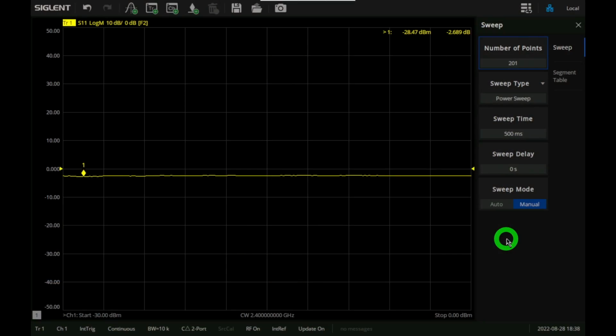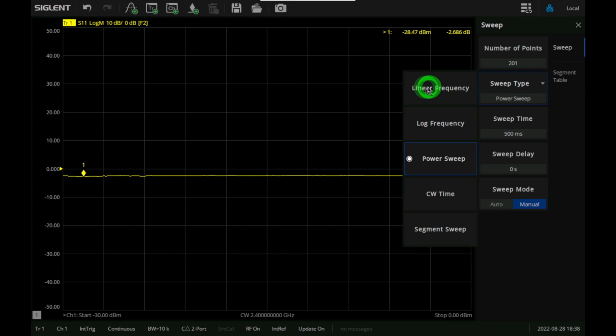Let's take a look. So let's take advantage of the different sweep types the instrument offers here. We've been using linear frequency sweep, which is the common one everybody uses. There's also logarithmic frequency, useful for some filters. CW time just gives you a tone as a function of time. So if you have some dynamic behavior of the circuit, you're looking for matching as a function of switches or biasing or something that changes as a function of time, you can use that.